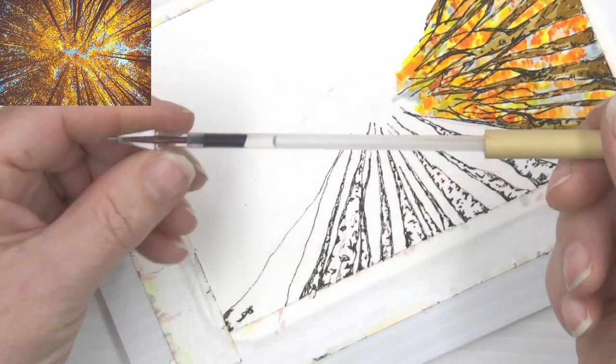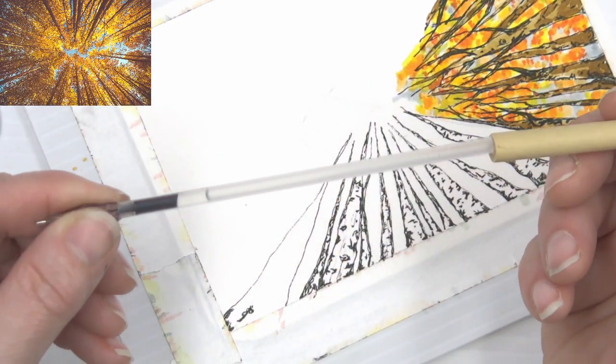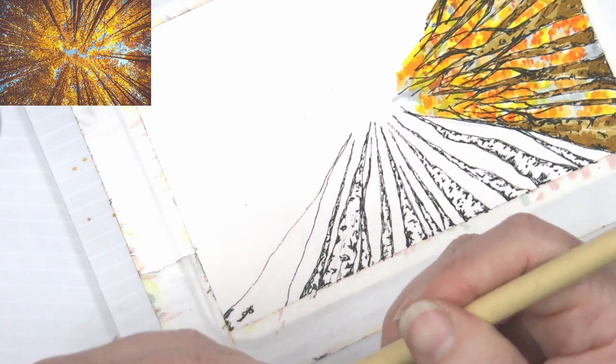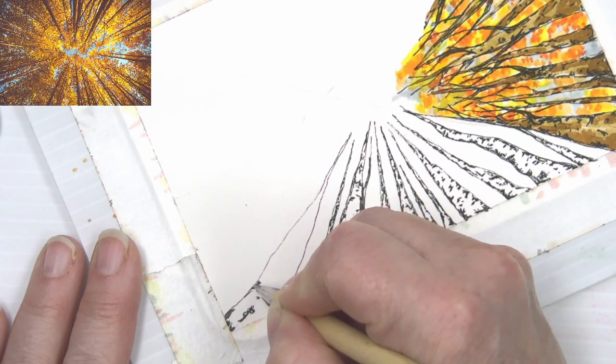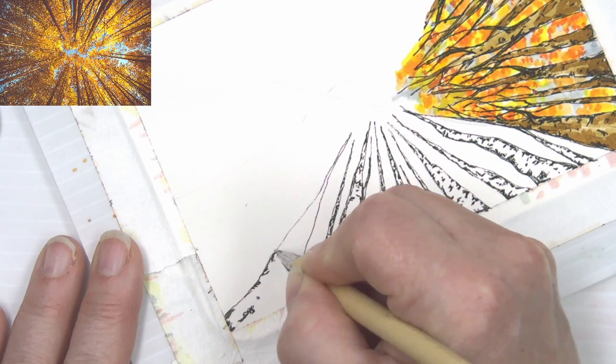Oh, yeah, and this comes out, and the handle is cardboard. And I do have more pens sitting here because I think I'm going to end up using up this pen today. So there we go. Yes, I am always thinking out loud.